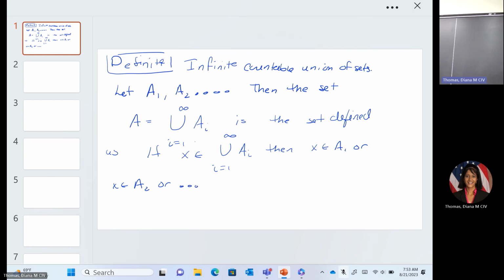What's the difference between union and intersection? Just when you have two of them, like A union B versus A intersection B. How do we, what's the word you use? Unions are ors. Intersections are ands.